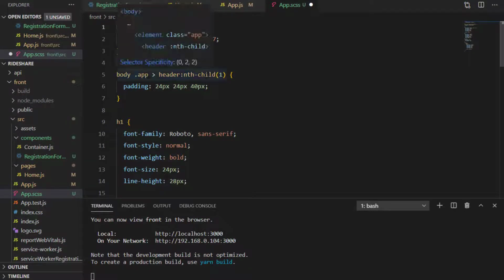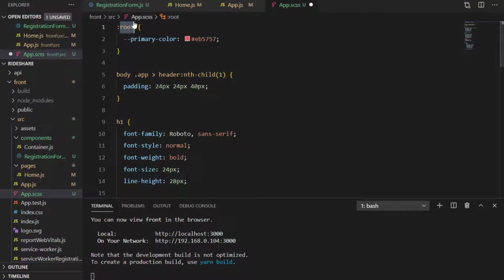What does that mean? The root here is the most parent element. So it's the wrapper element of the body and the whole document. All right. This is a pseudo element, and that's what it means. Now by adding a variable to the root, I'm making it accessible to all its children.